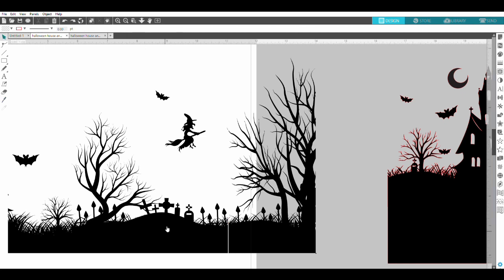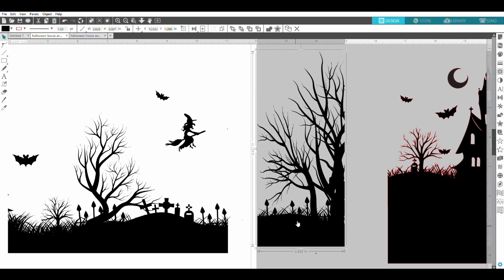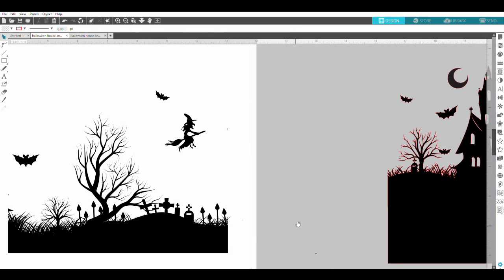Okay, so now you can see my cut line here at the bottom where I have cut my image. What that does though is it makes all of these pieces now independent of each other. So I can move any piece of this that I want to. See, for instance, my bat moves. And so would anything that's not attached to this big part here. So what I want to do is take the part that I cut and delete that, get rid of it.